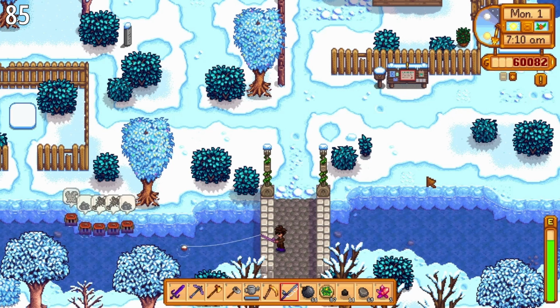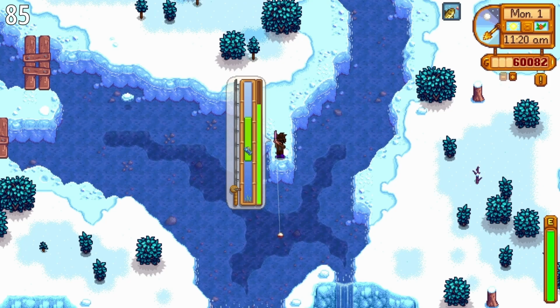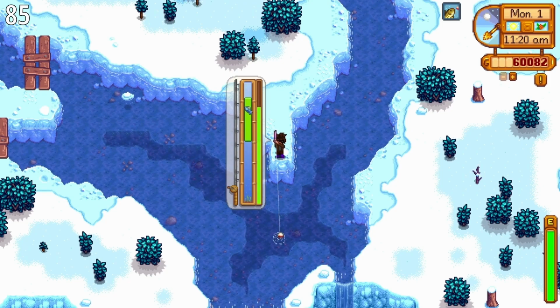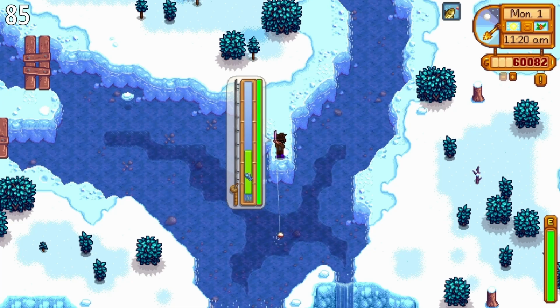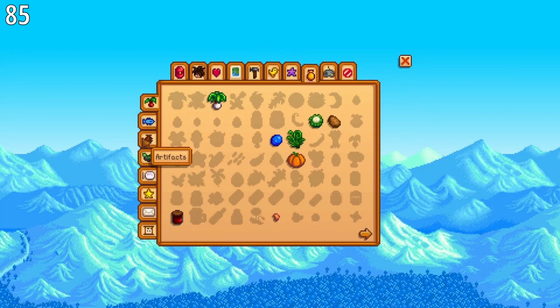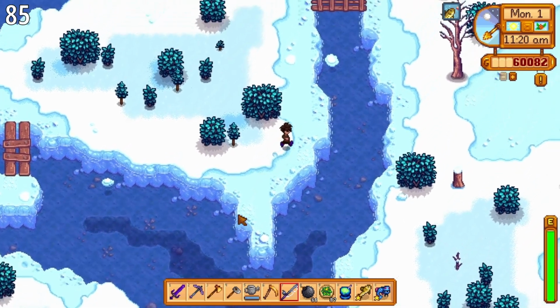Day 85, the first day of winter. I went and caught some winter fish I could catch at the moment, and then I went and caught the glacier fish, which after a few tries I did catch. The glacier fish, in my opinion, is the hardest legendary fish by far. At least the pattern is, because it just has the hardest pattern in my opinion.